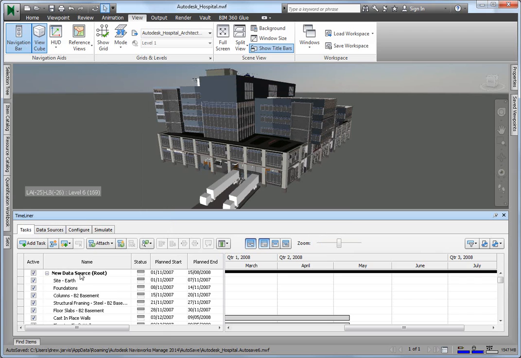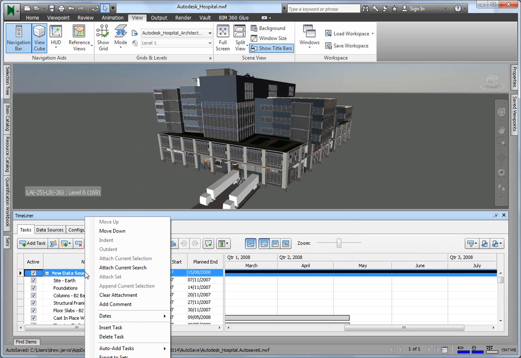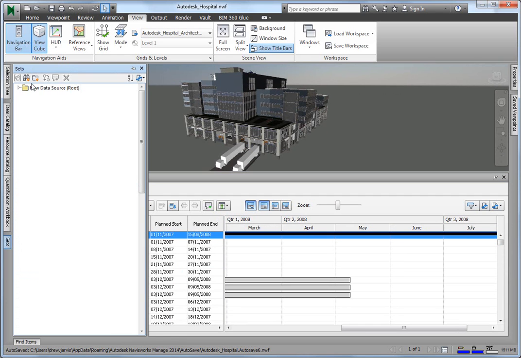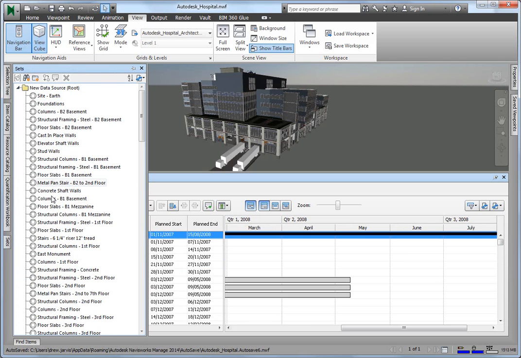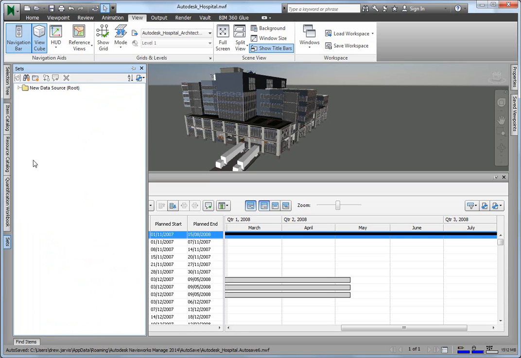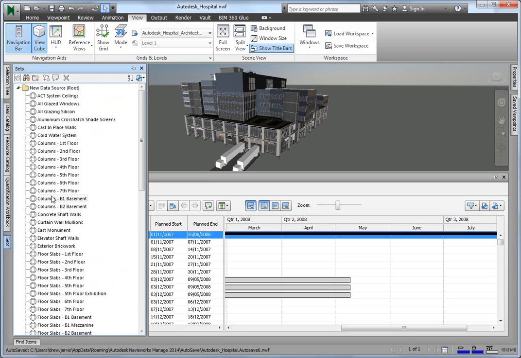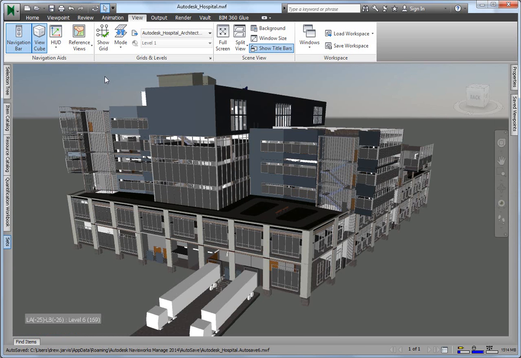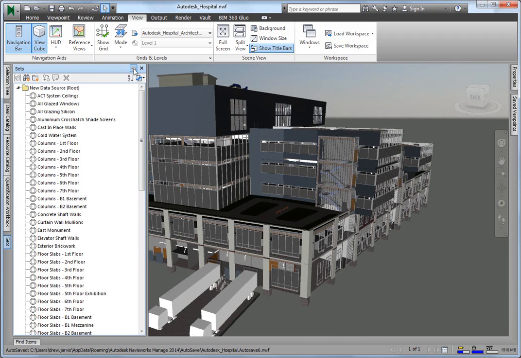On my tasks here, I can simply right click on my source and export to sets. What that does is it populates my sets with a group of selection sets. Now I'm going to order these, so simply right click on the top here and sort. That will enable them to be sorted alphabetically. Now basically I've just got to apply the objects to those selection sets. So the nice thing here is I don't have to write out all of these names.